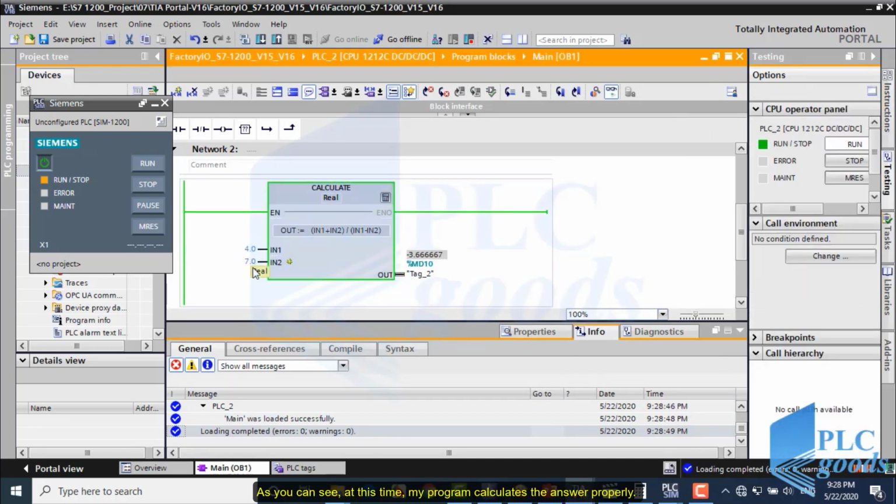As you can see, at this time, my program calculates the answer properly. Alright, the math functions which I explained already are simple. The main point is to take care of the format of the data.